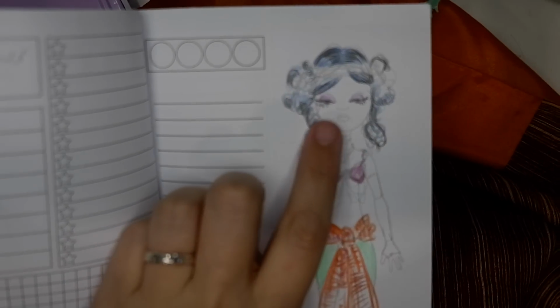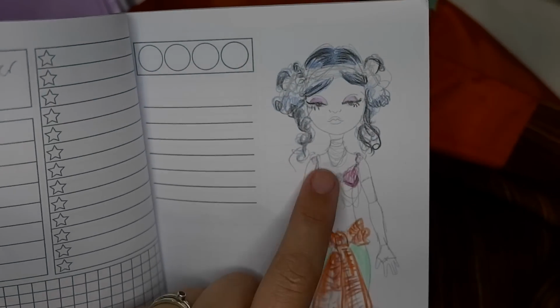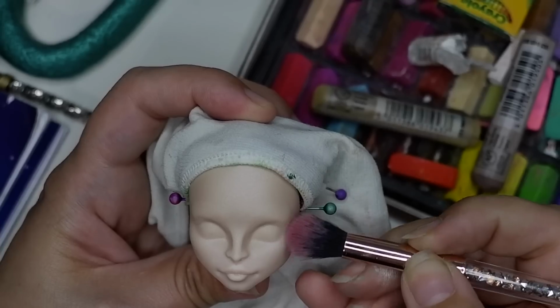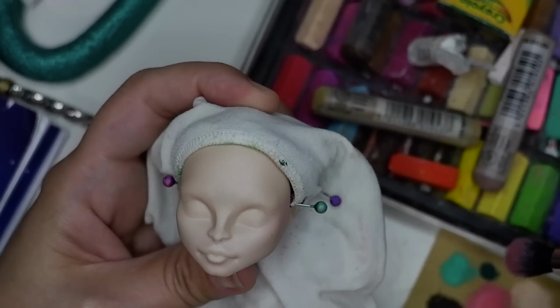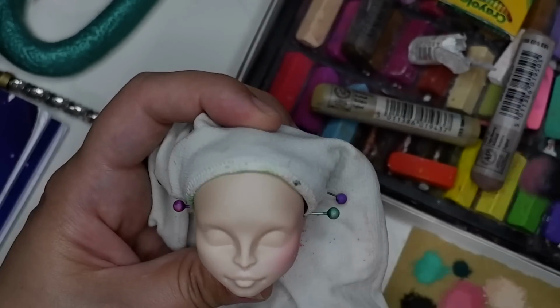For this doll, I actually did some planning. Using Dolly Mixture's doll planning book, I did a little sketch. So this is my idea. I'm going to give her some blush. I'm basing her face off an old actress called Marlene Dietrich.